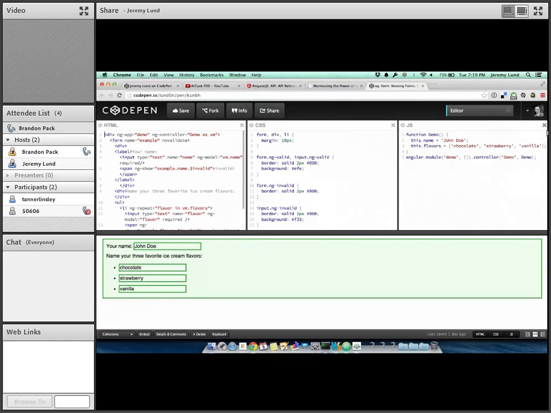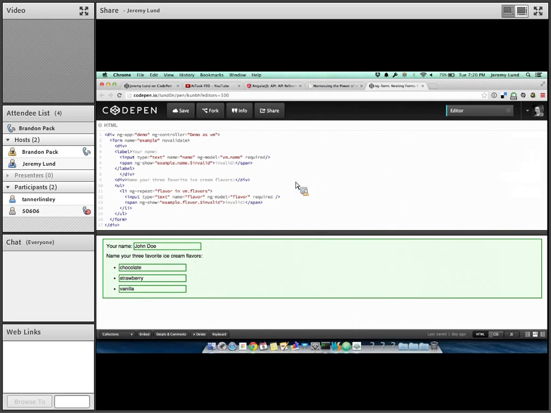We'll get the JavaScript and the CSS out of the way here. It's just really a collection here. I just want to collect their name and their 3 favorite ice cream flavors. So we've initialized that with a controller, and the CSS is just to show various colors based on state. So we can see here, John Doe, the name has a required thing on it, so if I remove the name, you can see it's invalid, and it also shows the overall form is invalid. Just a thing there. John, put that back. So it's all valid.